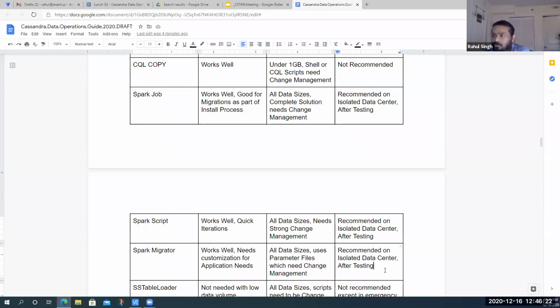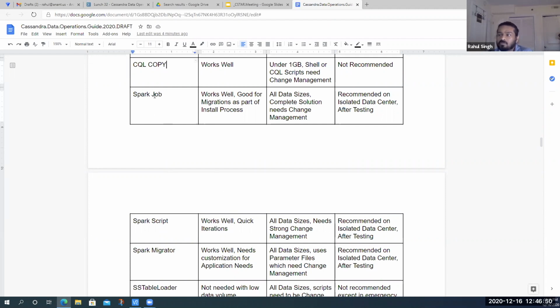But you could create a one node Spark cluster, right? You can go to your infrastructure provider and say, I need a big machine with, I don't know, 64 gigs of RAM. And you can have literally one Spark master, one Spark worker, and use it to move data more effectively than CQL Copy or DSBulk.